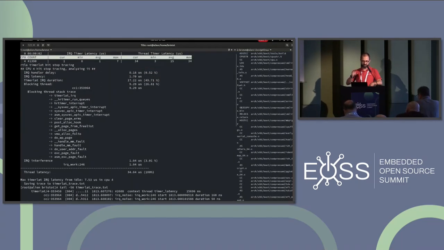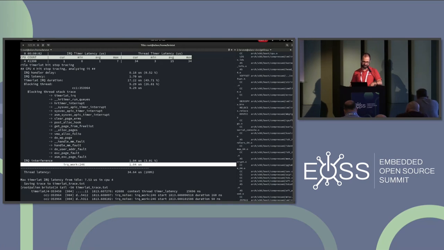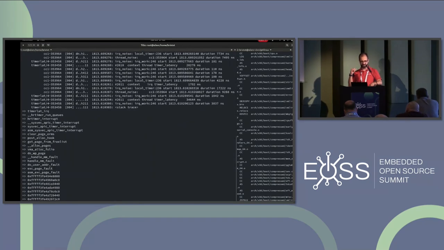Just trying to show in the example, if you play it back, you see that this value was correlated with that value. Let me pause here. If you can see here, there is this IRQ noise. It's just saying it started here and that was the duration. This thread noise just says that at this time, we started postponing the thread context switch and it postponed by 9 microseconds. I can just read it, I don't need to try to correlate later. And this is all done in kernel in an optimized way.